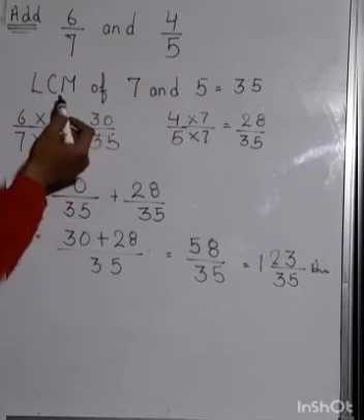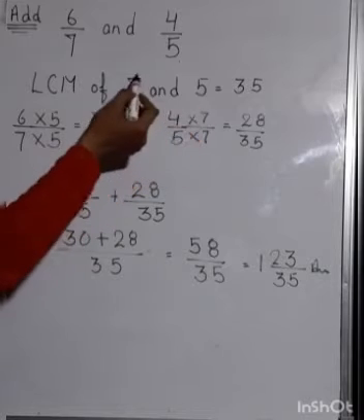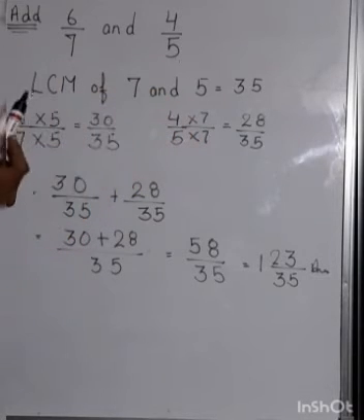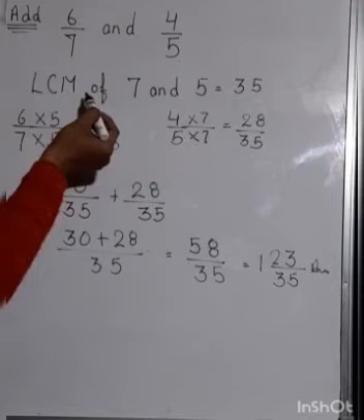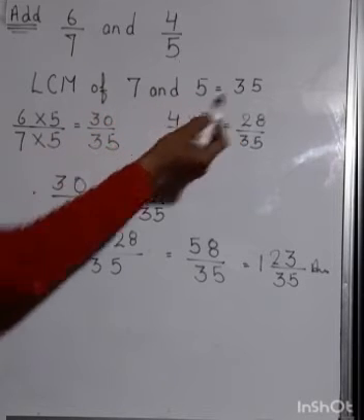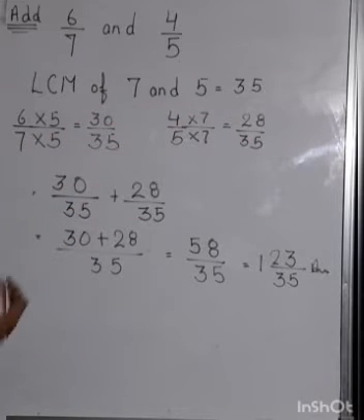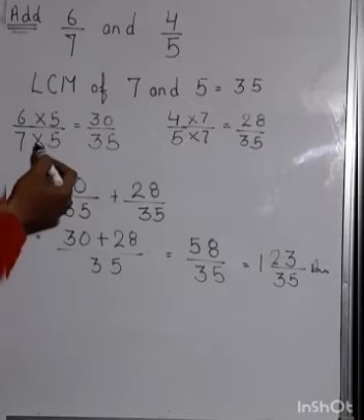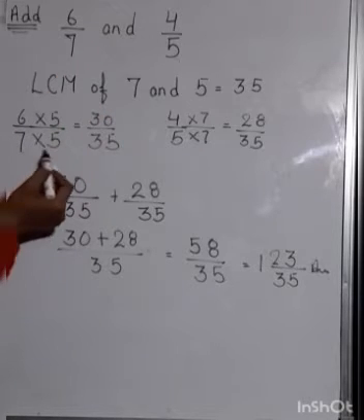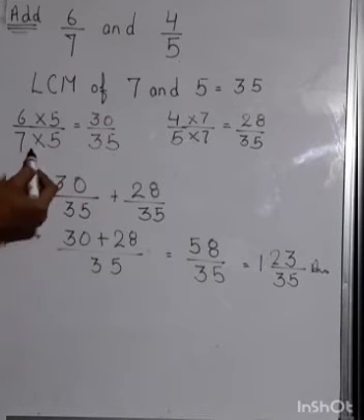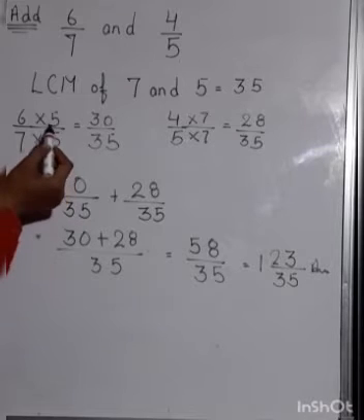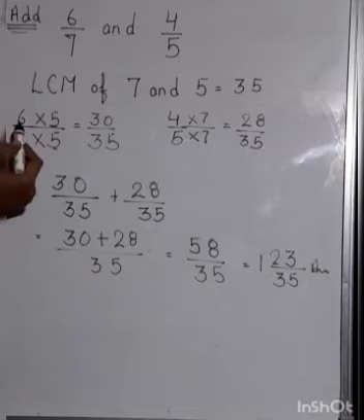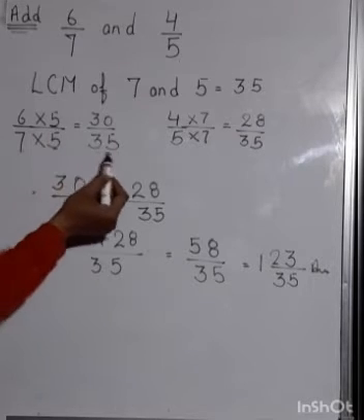7 and 5. So I have taken the LCM of 7 and 5, and how you will take that LCM I have told in my previous video. So the LCM of 7 and 5 is 35. Clear? Now for converting them into like fractions, I have to make the denominator equal to 35. If you are multiplying the denominator with some number, then you have to multiply the numerator with the same number. So this will be 6 5s are 30 and 7 5s are 35.